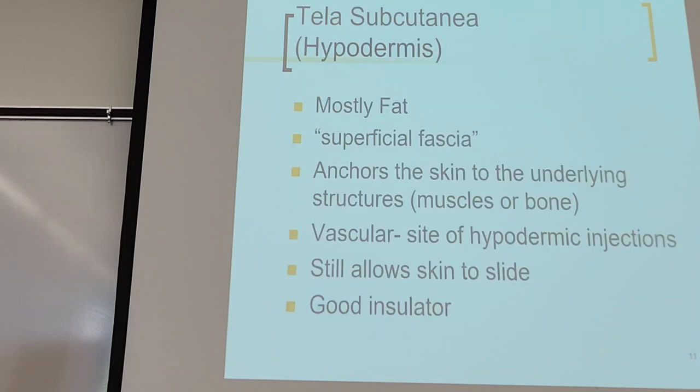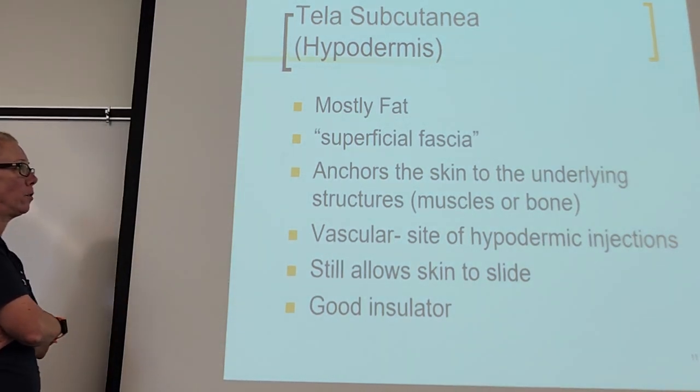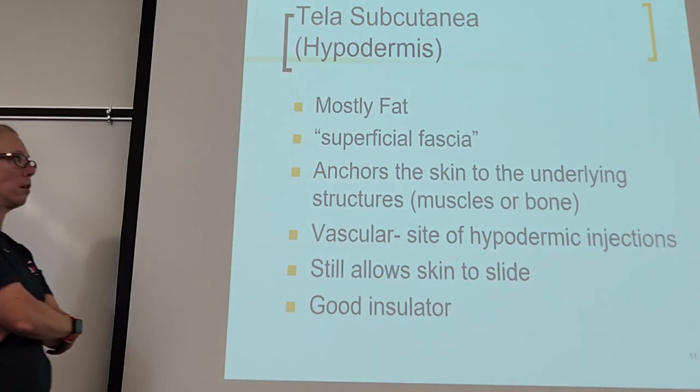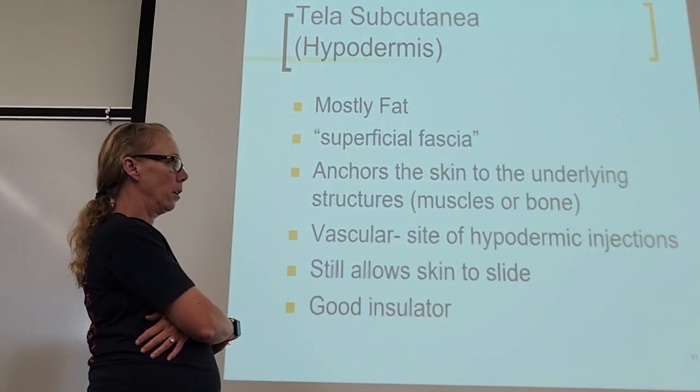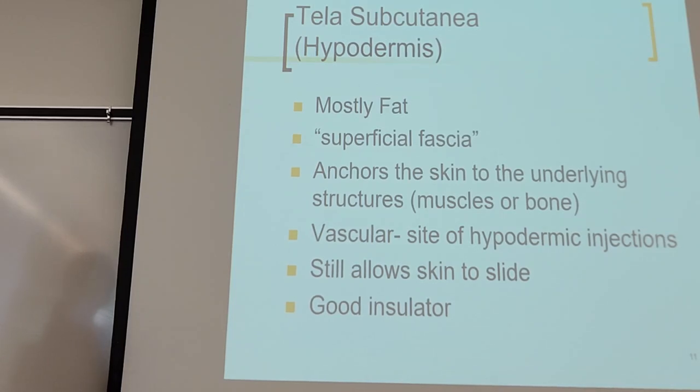Okay. So, hypodermis, mainly fat. Hypodermis is designed to anchor skin to underlying musculature. All right, we'll really see that when we dissect the cat this week. Hypodermic injections here, still very vascular. Again, there's adipose connective tissue, so we've got a lot of blood supply. And because it's fat, it's a good insulator, so it can regulate temperature.